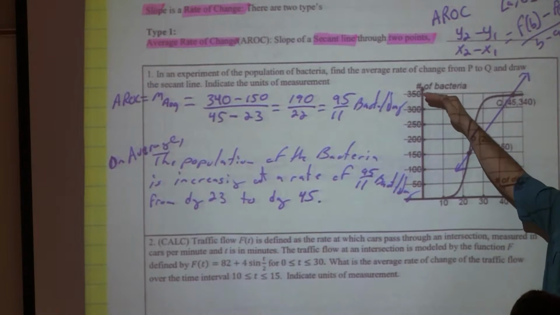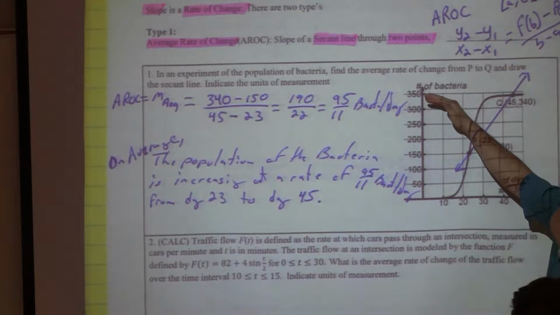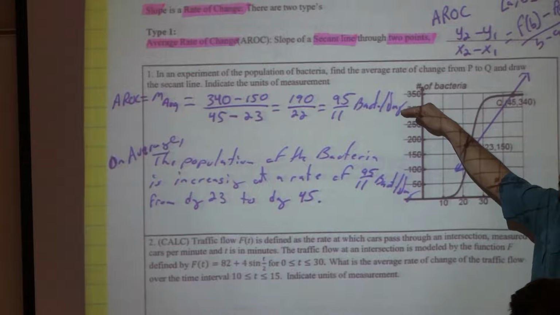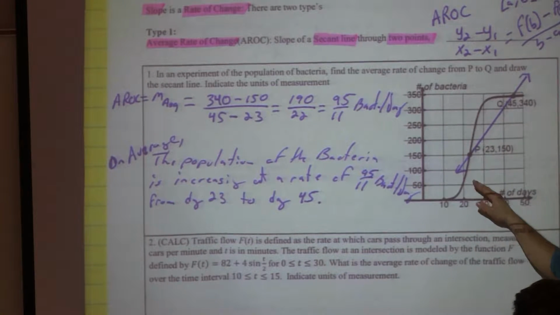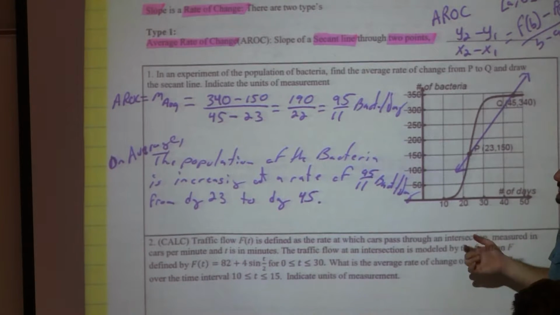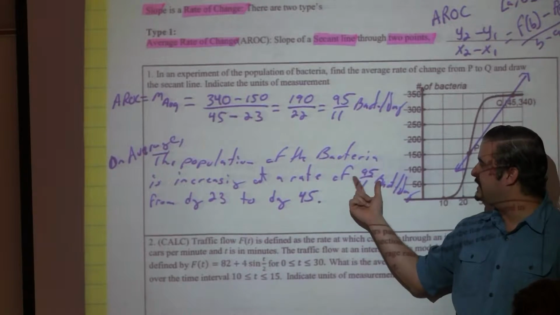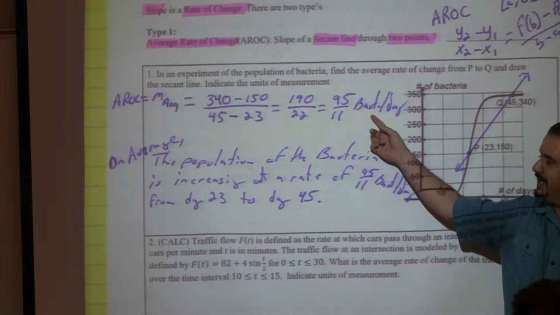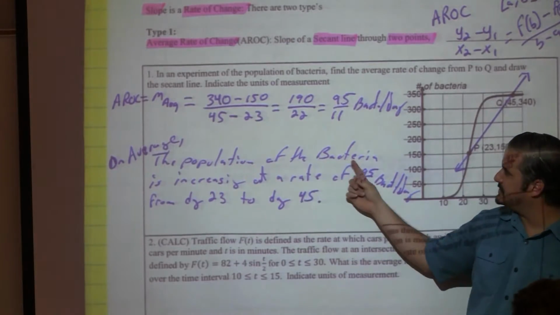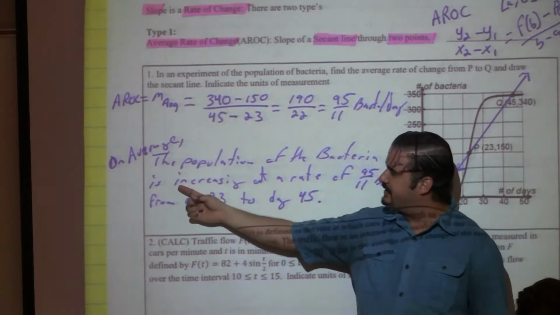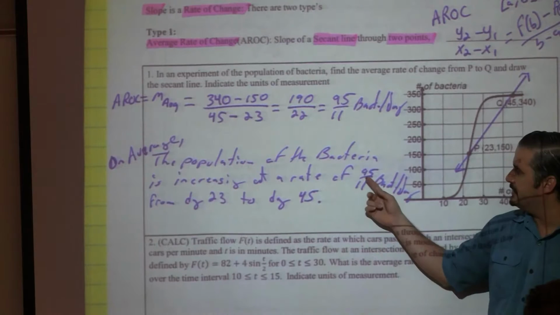What if we had the bacteria and it started the other way? And the bacteria was high in our system, and then they give us medicine, and what happens to the bacteria? It declines, right? So the bacteria is decreasing until it goes away and I'm healthy again, right? That specific bacteria. So let's say that happened, and this rate was negative 95/11. Then we would say what? On average, the population of the bacteria is what? Decreasing at a rate of?